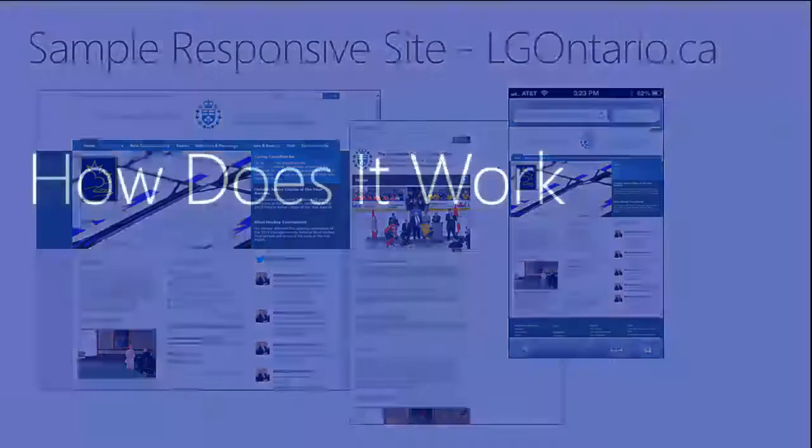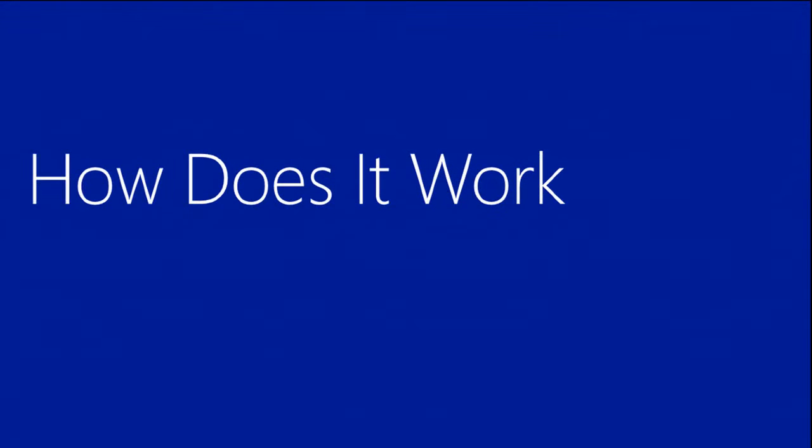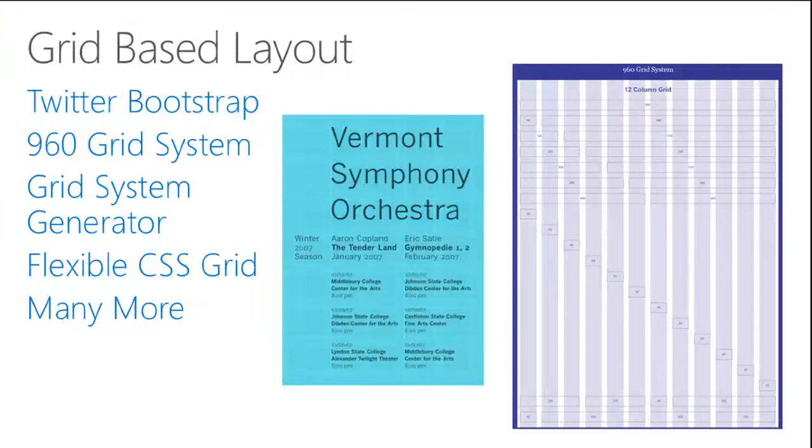So how does it work? Right? So I talked to you a little bit about why do we want it, why do I need it. Now I have to tell you how we do it. So we do this, basically we use a lot of grids. I will tell you that myself, I went to art school. When I was trying to decide where to go to college, I had 2 careers in mind. I was thinking about becoming an industrial engineer, or I was going to go get a painting degree. And I'll tell you, I decided to go get that painting degree because there were a lot less math classes involved in that degree than that engineering one.